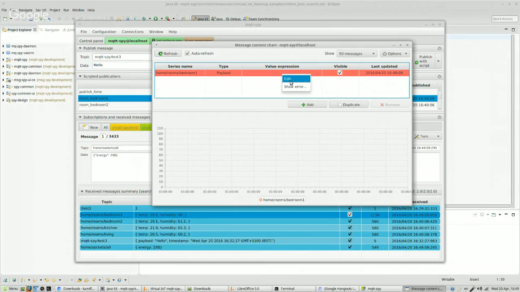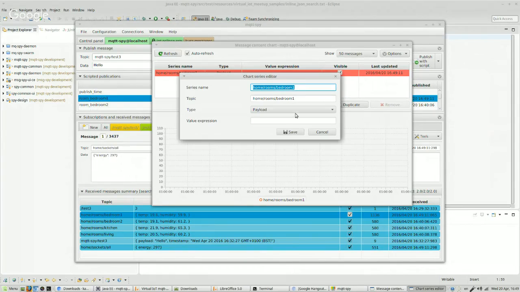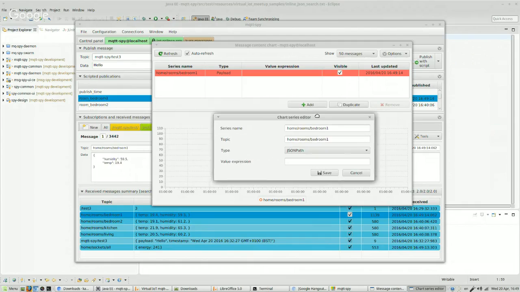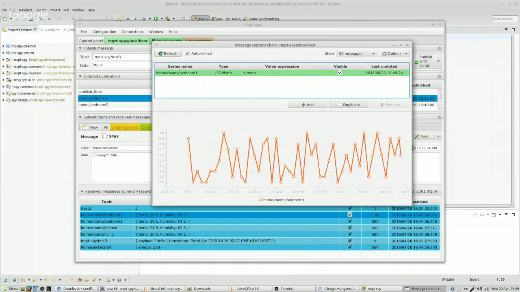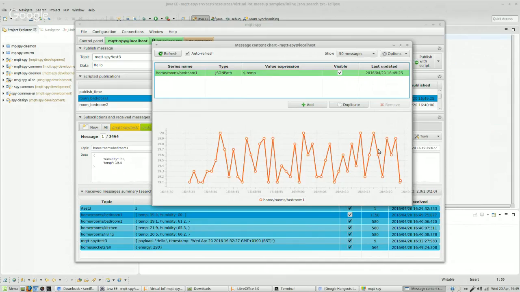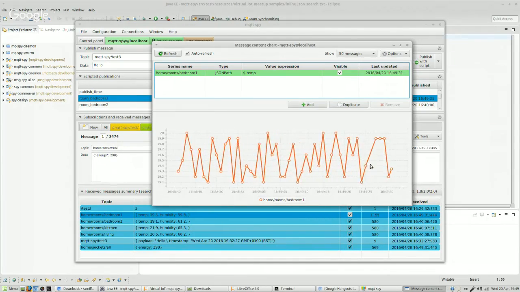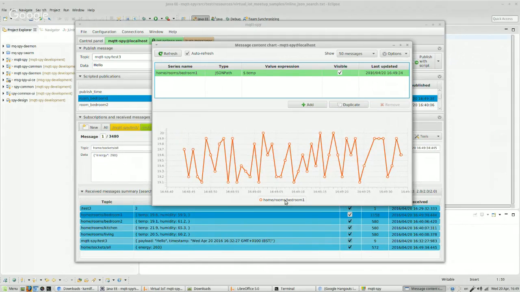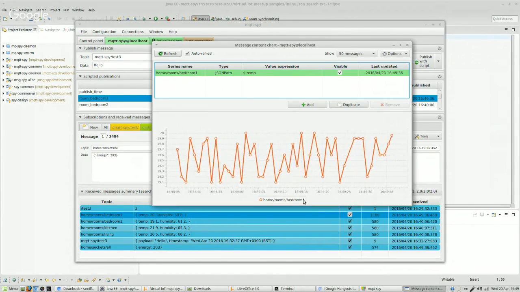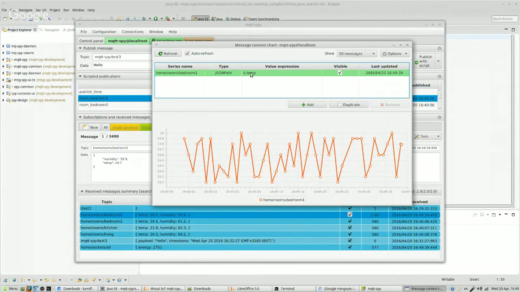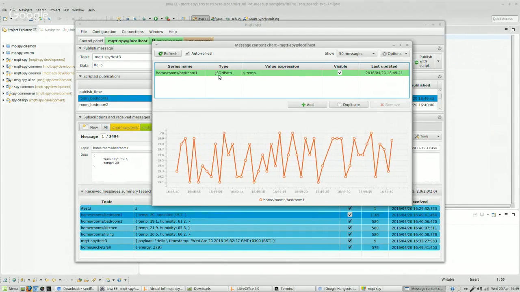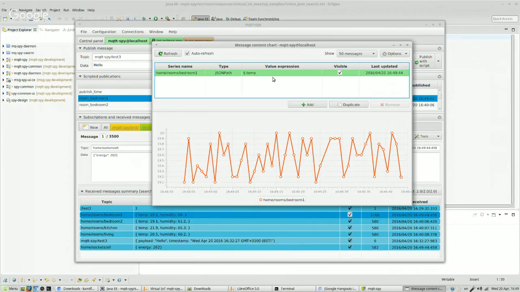So you can edit that series, say I've got a JSON path expression, and then you can say I would like to extract temperature from that value, and then it draws it. So that's probably a bit more interesting than the broker stats we've seen. So now it will start charting all the messages that are being received and the temperature for that particular sensor. So that's how we can use the charts and the new JSON path functionality.